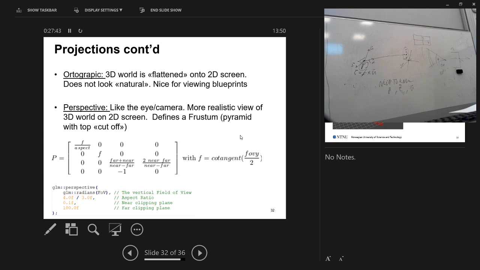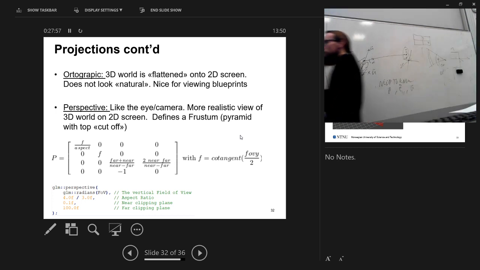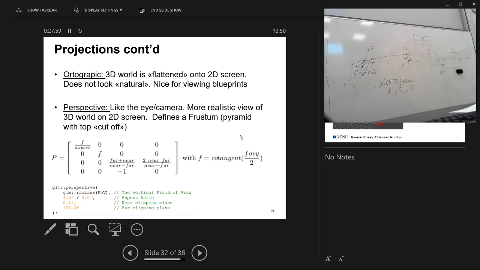Another question. I didn't quite get why you go from world space to camera space instead of going straight from world space to clip space. No, it has to do with the fact that you have to point your camera in one direction, right? You have to point it somewhere in space. So if I would like to see this part of the room, I would have to point the camera there, depending on the viewing angle. If I would like to see this part, I would have to point the camera there. Now in a graphics program, you actually do the opposite thing, you move the world instead. But it's with respect to that coordinate system. And then the next step is to get this down to 2D.